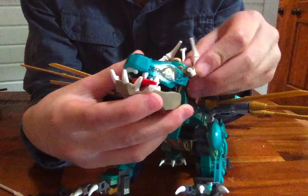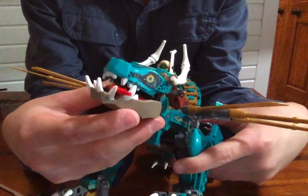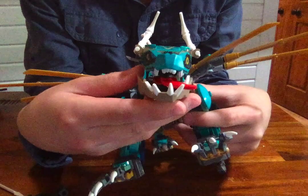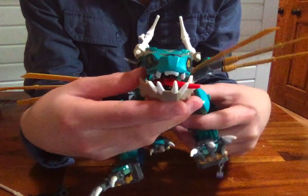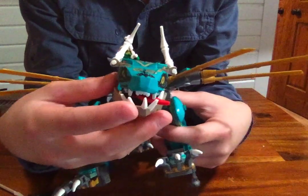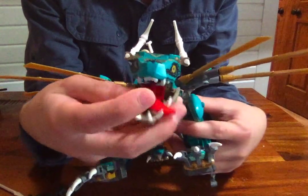Now, the actual head structure is kind of creepy and kind of nice, because from the front, it's kind of creepy because of the unmatched eyes. And the tongue. And oh my, what big teeth you have. What big tongue you have. What dark eyes you have. Don't eat me. No.